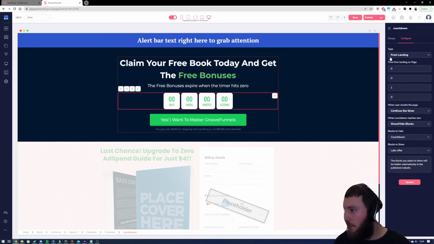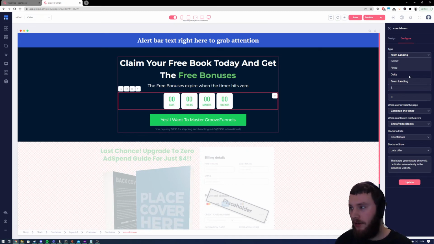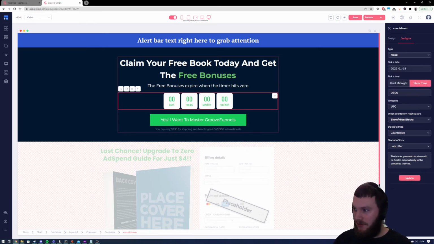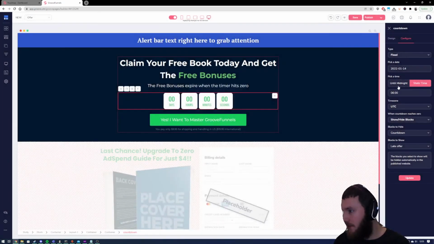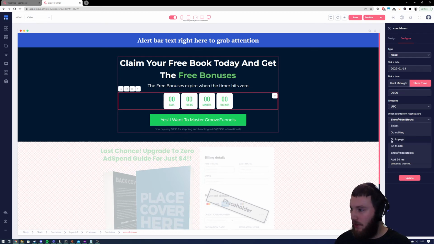So if we go from the type from landing, it can be daily, so a certain time on every day. Say you want an offer to run out at 6 PM every day, or a fixed date and time. As you can see, you can pick the date here and a static time on that day. Select your correct time zone, whatever applies to you, and that will have any of these options.